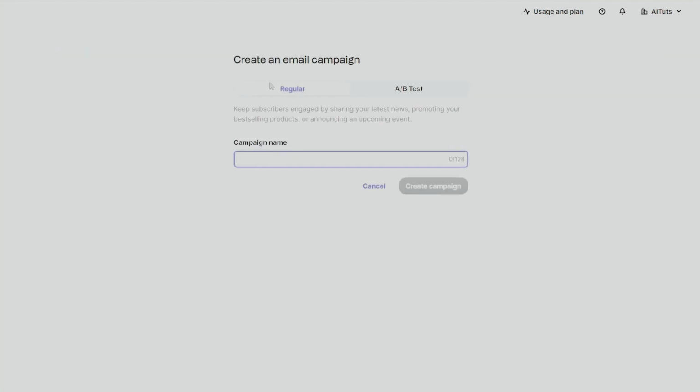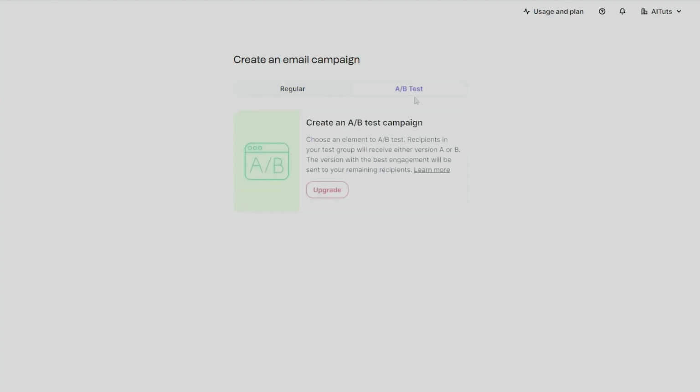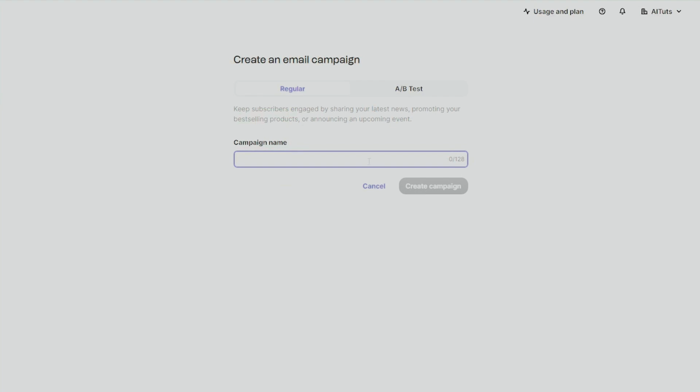You can take a look at creating a regular email campaign or an A/B test. This is an upgrade that you can take a look at. If you want to do some A/B testing, say sending a campaign to version A set of people and version B set of people, you can take a look at how well the engagement is with that. Or you can go ahead and just create a regular one.